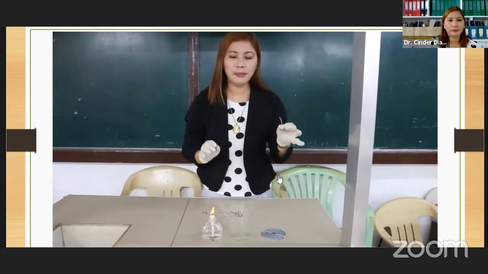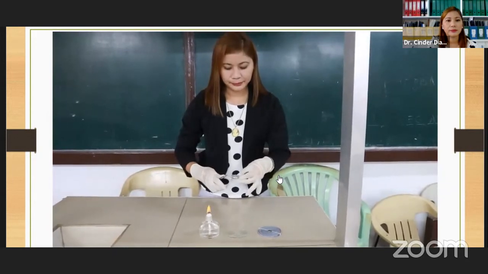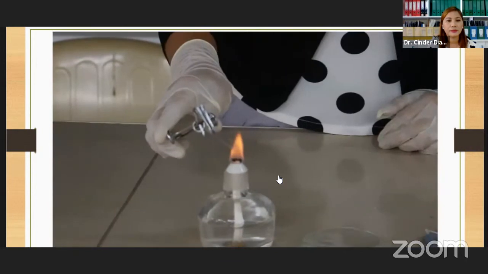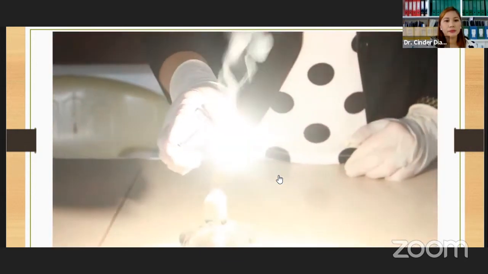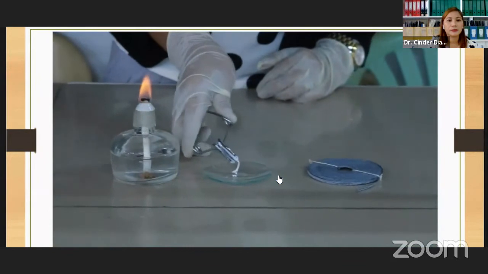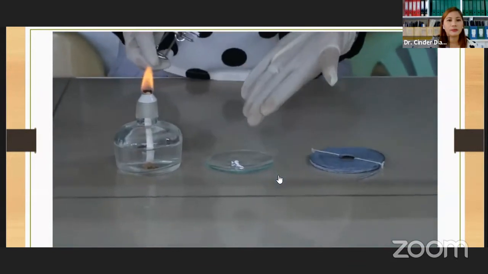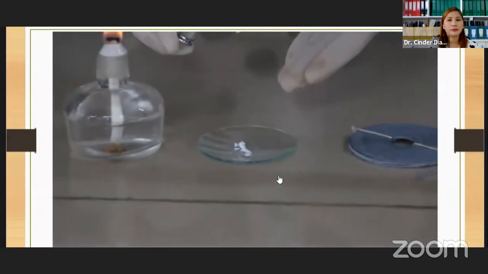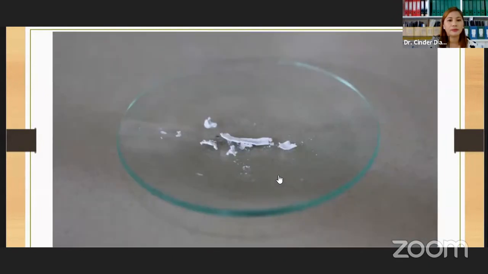In our example, we are going to heat the magnesium ribbon so that we will know what will be the new product after the combination. So we have magnesium plus oxygen as heat is added to the reaction, and then we will see what will be the product. So try and observe what will happen to the magnesium ribbon after adding fire on it, or adding heat. So as you can see, there is a white powder as the new product of the reaction.